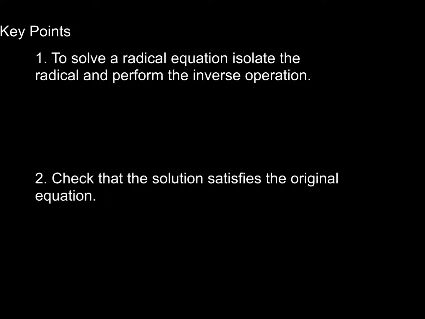All right, so when we're solving radical equations, there are a couple of basic things that we want to do. The first is that we want to isolate the radical which has the variable in it, right? That's what we're trying to solve for, so we want to isolate it. And then we want to perform the inverse operation. Let's just make a quick little diagram of what the inverse operations are.